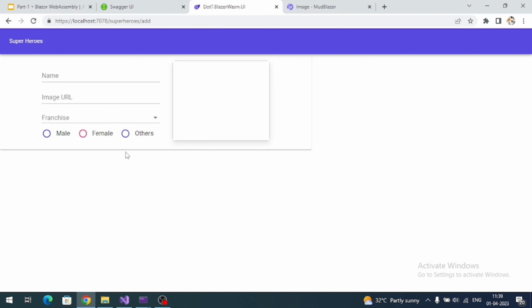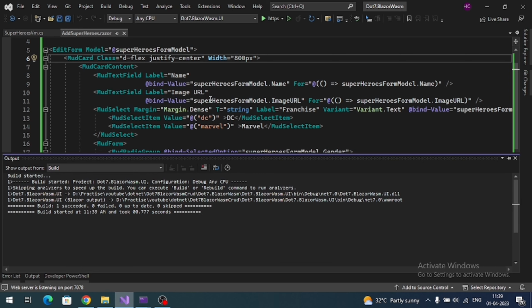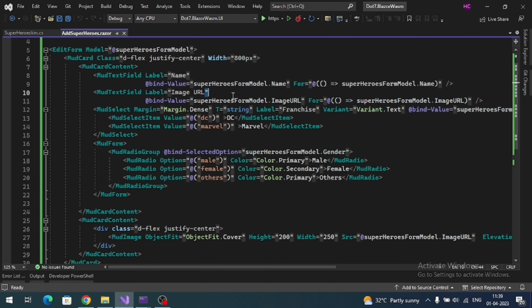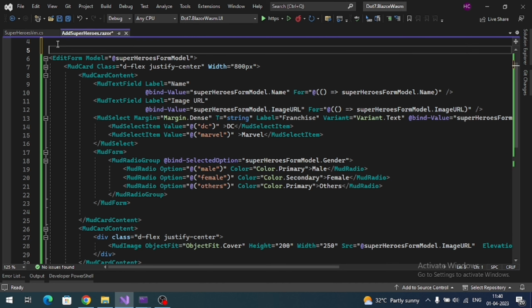Now the content is moved to the center, but I want to display the entire card in the center. So for the edit form, let's wrap it around either some div or a MudContainer. Here I will wrap it around a div.